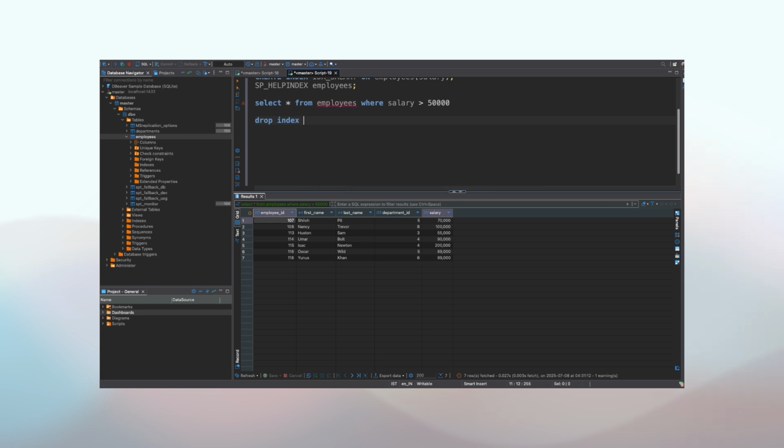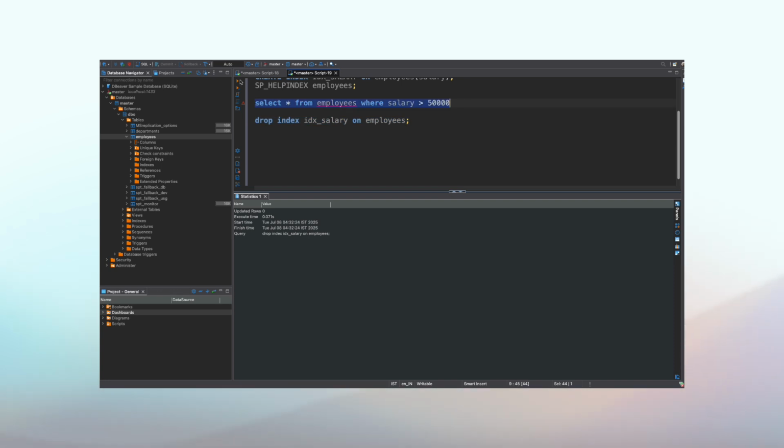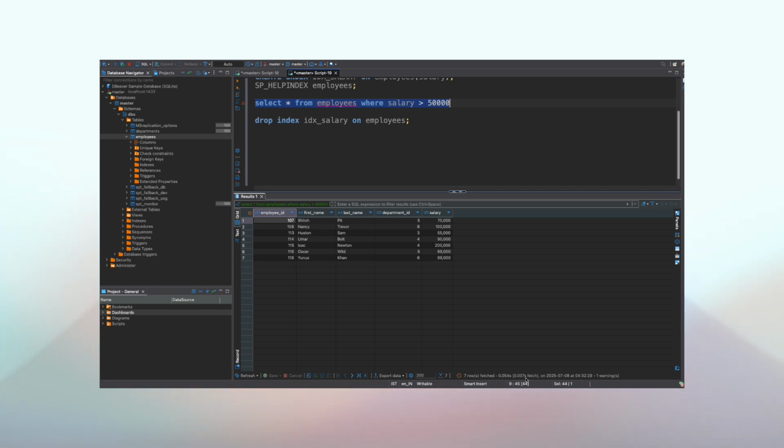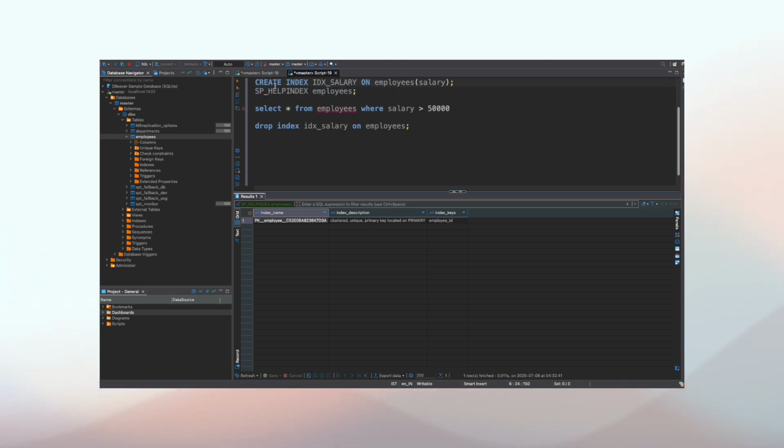Let me drop the created index. How do we do it? Drop index, the index name, from the table employees. Let me execute it and see why we are doing it, to understand how to drop, and also to see the difference between non-indexed table query performance with where condition and indexed. If you notice, it is very minimal because, as we have already discussed, we have very little data in our database. It depends on the database size. If you have gigabytes or terabytes of data in your database, then you will see a visible difference in both cases.